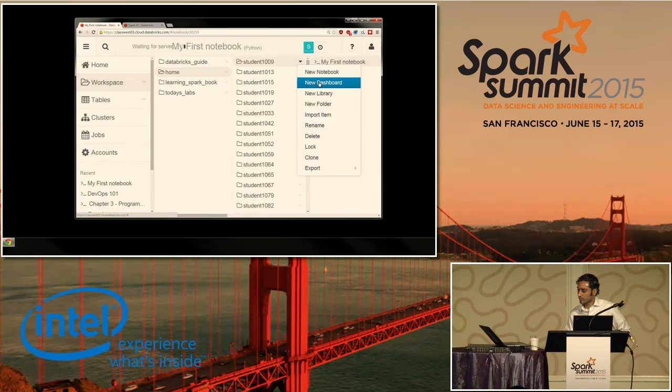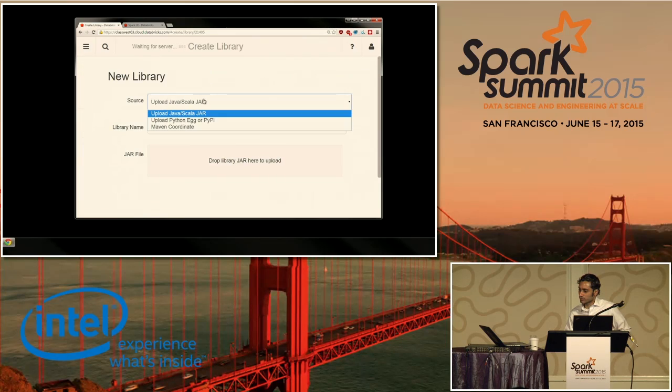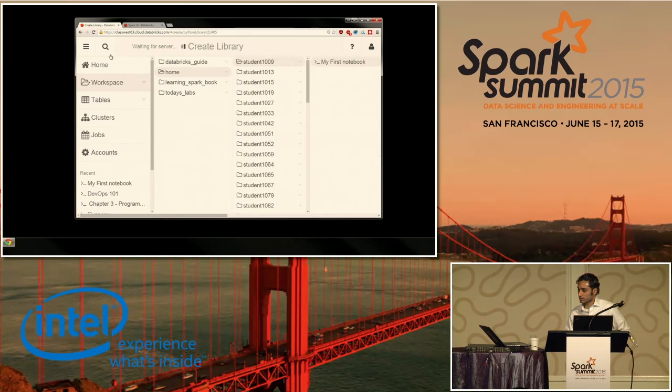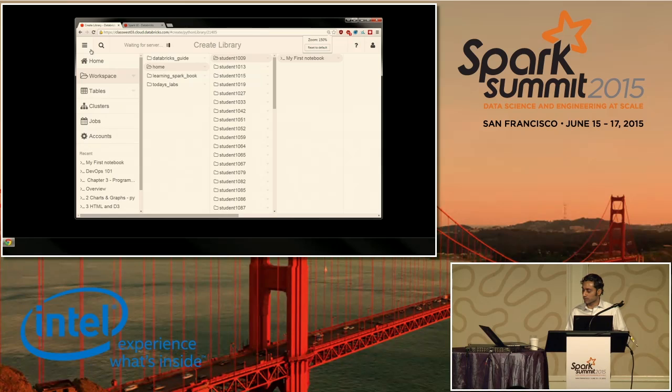There's other things here. We won't really cover dashboards too much today. You can add a new library like this, upload a Java or Scala jar, or a Python egg, and whatever you upload here will be pushed into all of the clusters in the Databricks shard. So you can add libraries. You can make new folders and subfolders. Import item is kind of cool. I do want to point this out. OK, so imagine that you've been using this for a few days. You go through all the labs, and then you're like, well, Samir told me he's going to be deleting the cluster and the shard.